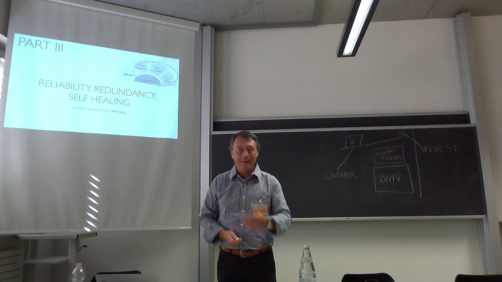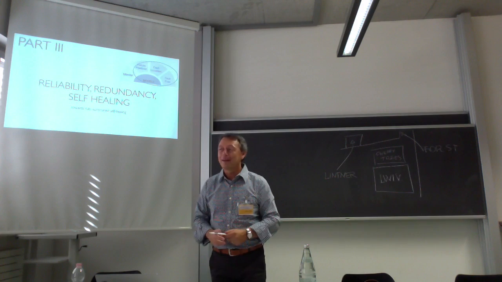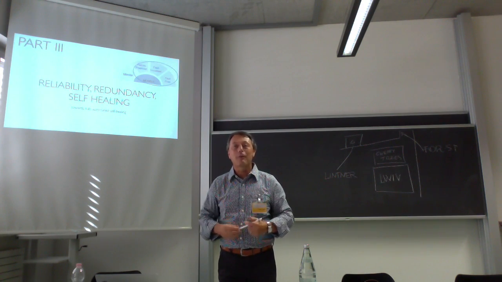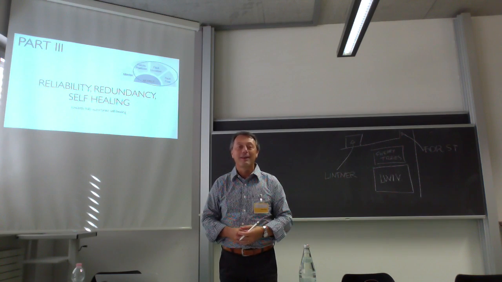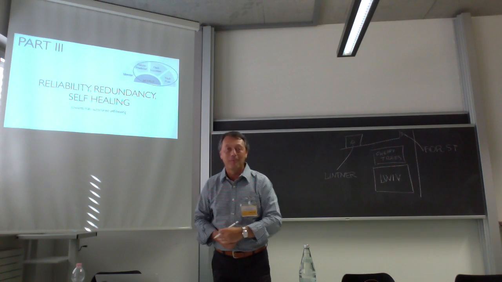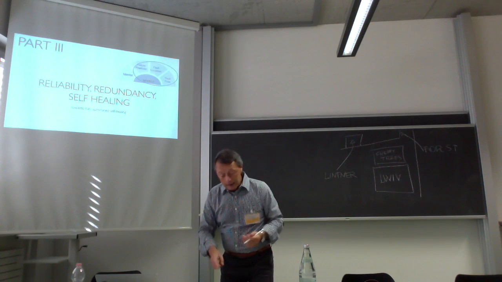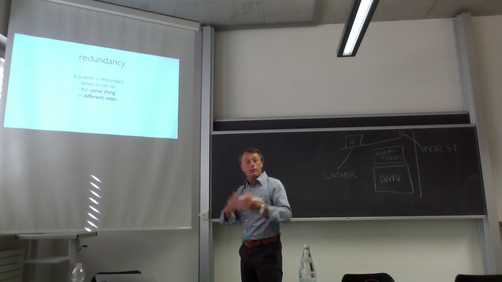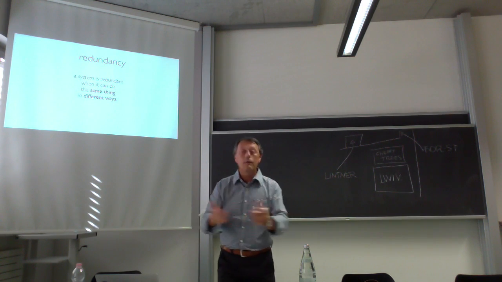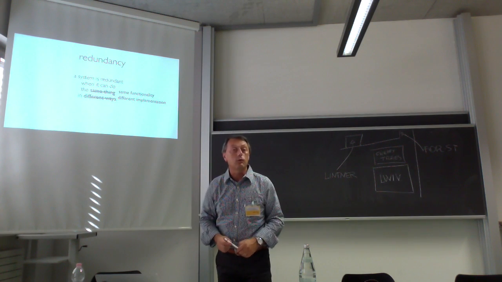Clem will go into a bit of probability theory, and you'll know better than me, I'm sure. The idea is if you have a well-designed system whose probability of failure is 1%, and you have 3 of them, what is the probability that all 3 fail at the same time? It's 1% to the cube, so much less. So a system is redundant. What does it mean? It means that it can do the same thing in different ways. You get the same functionality in different implementations.